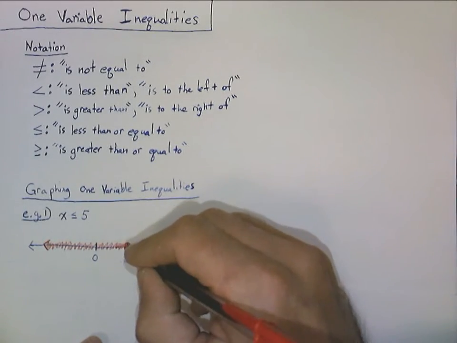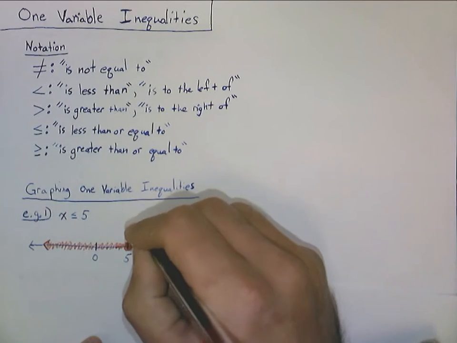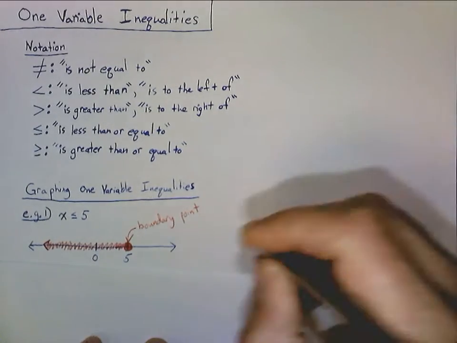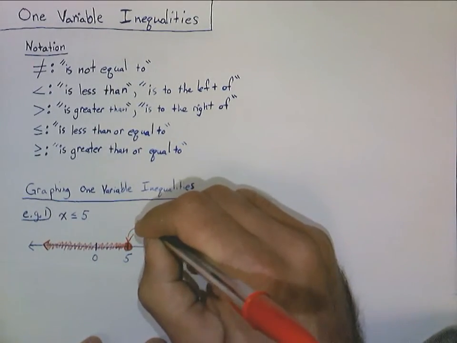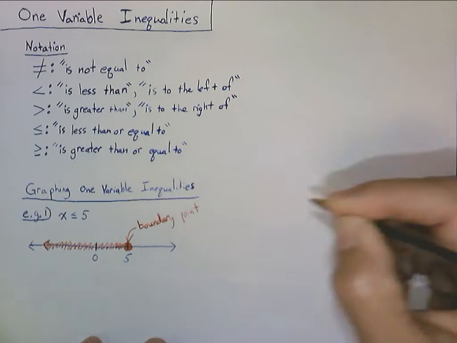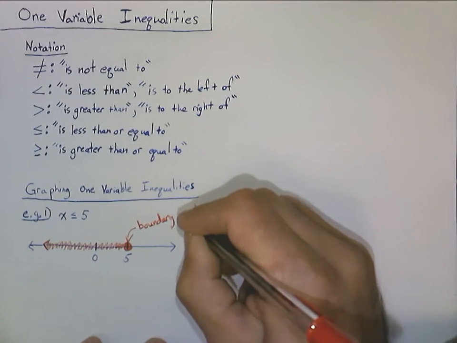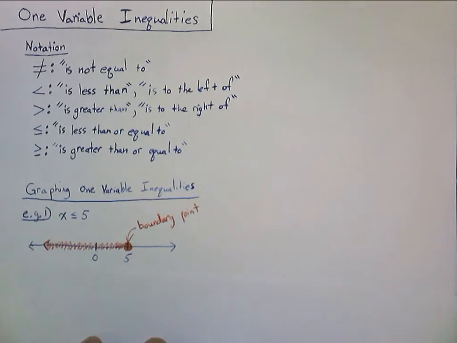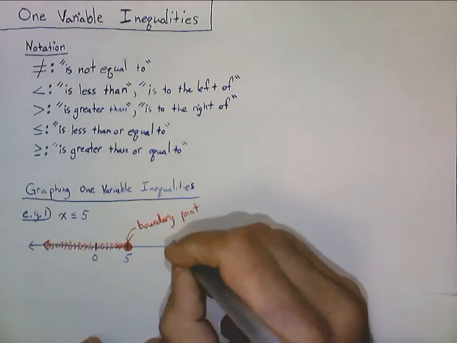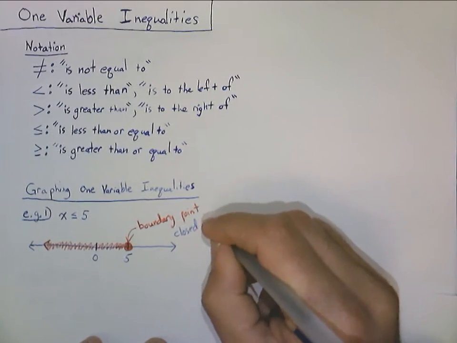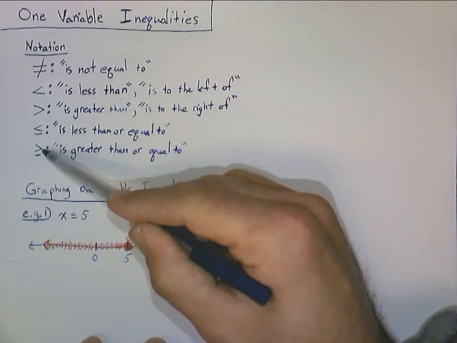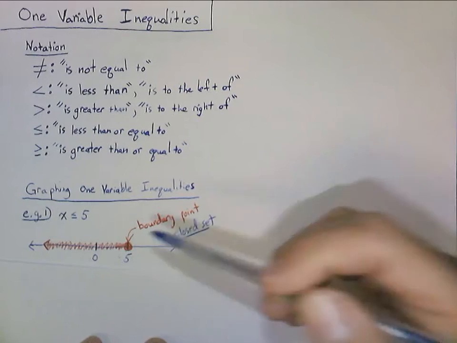So when we include this point, this point is what we call the boundary point. We have boundary points when we're on the number line; the boundary is going to change and be different things as we go up in dimensionality. But for right now, this is just going to be a point, which is the boundary. And my red's not showing up too well in the video, but that's okay. Hopefully you can read that. And when we include the boundary point, we call that a closed set. Including the boundary means a closed set. That means these two inequalities give rise to what are called closed sets that include the boundary.